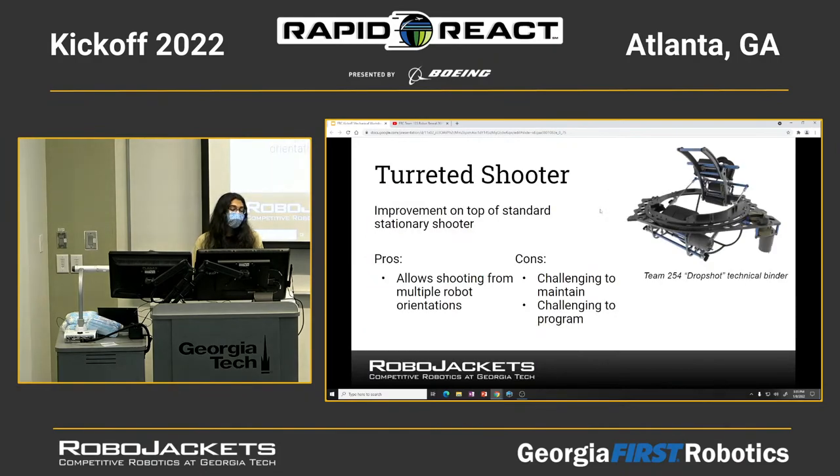The last type of shooter is a turreted shooter. Apart from being adjustable, it can turn, so you have more degrees of freedom. This makes your robot really, really versatile. You can shoot from a lot of different locations. You don't have to waste time turning your entire robot to shoot. You have a lot more options.